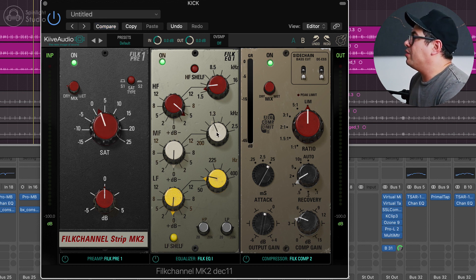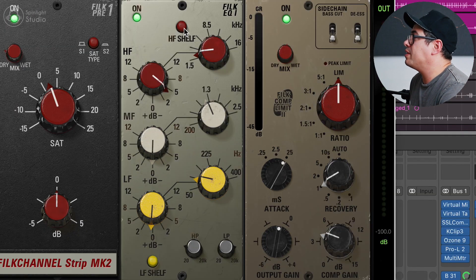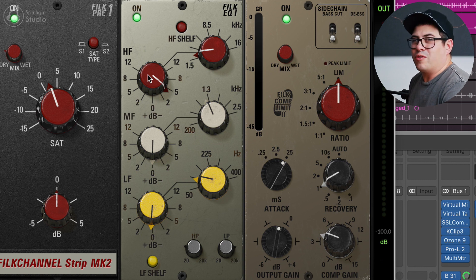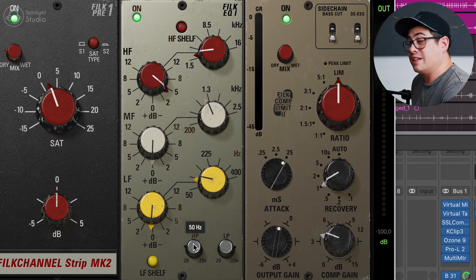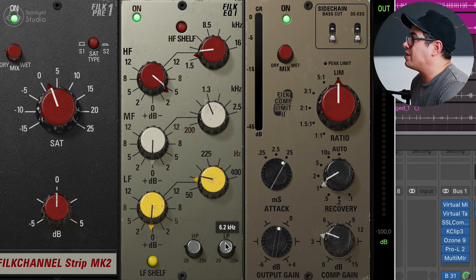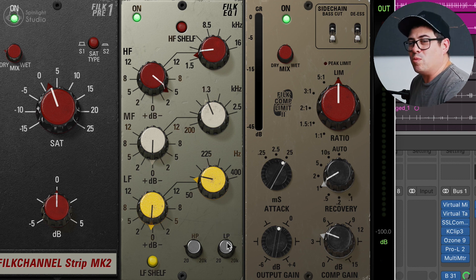On our EQ, I've gone with EQ1 for the kick. You can choose between a high shelf and just a bell — I've got it on high shelf at the moment at 2.2k, pulling out 5dB. I'm going for more of that thick, pillowy kind of kick sound. I don't want a big boomy rock kick — I'm going for more funky, pillowy, low-mid sort of kick sound. I've done a little boost at 106Hz, then a high pass filter set to 50Hz to take a little bit of sub out of the kick, and a low pass filter up to 6.2k to get rid of some of that really high clicky sound. So going for that more mid-range kick sound.